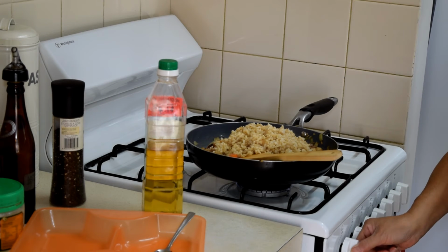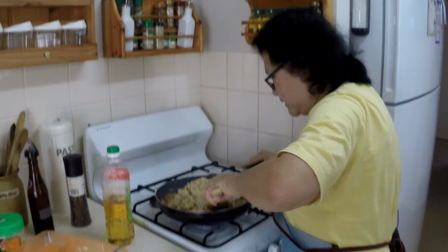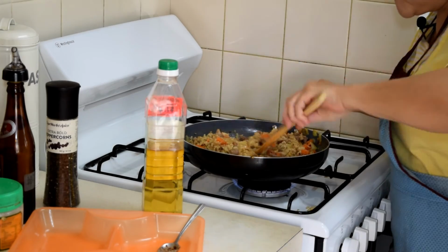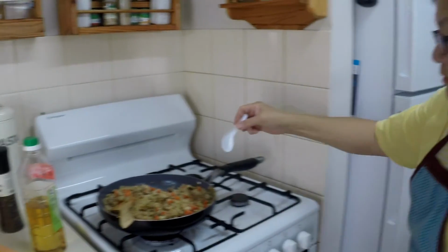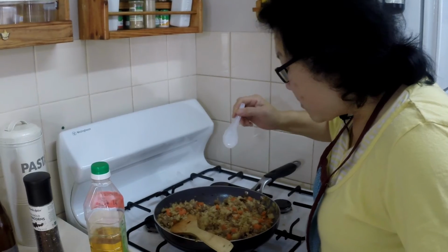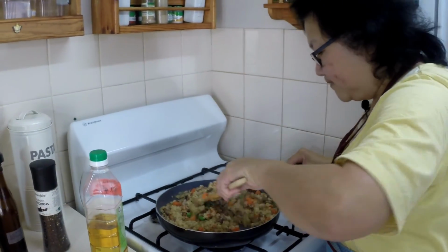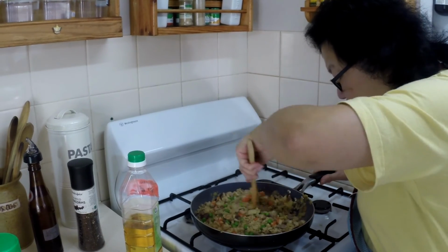Raise the fire back to medium and continue to cook. Now mix your rice thoroughly inside. A little bit of black pepper. It's almost done, so I can lower the fire to test for taste. Yep, it's good. Now you can put in your peas. I normally like to use baby peas because they tend to be sweeter. But these are actually normal peas.